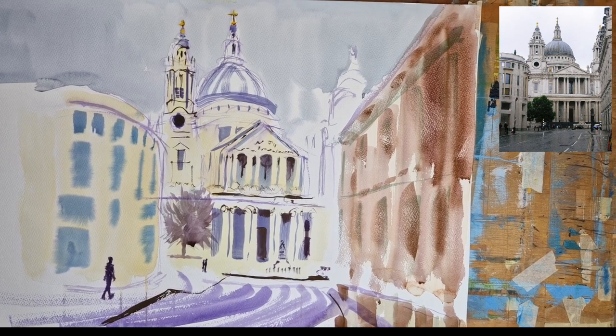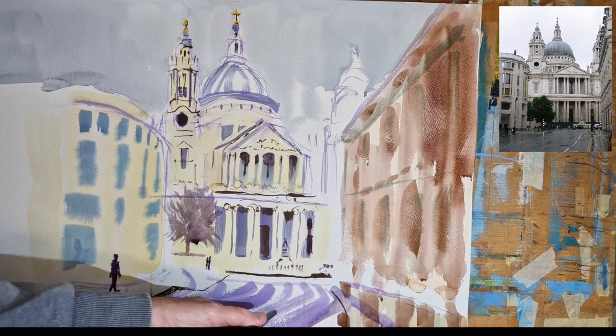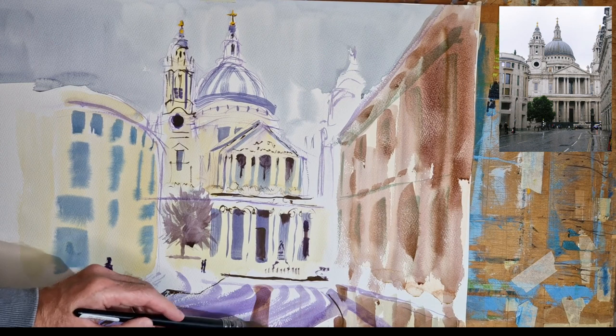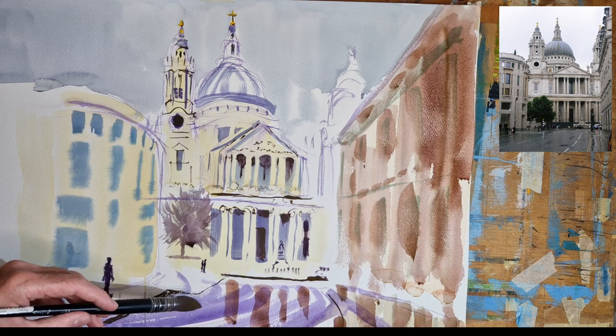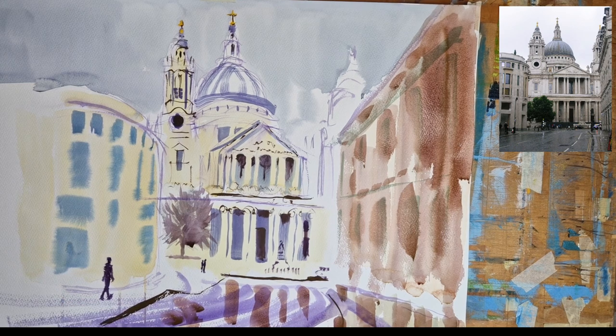So we'll need to wait until things dry back to really see the impact that that's had. And now having done that, I'm tempted to add some of that onto this purple road here, to maybe suggest we have got a bit more of a wet road than I had before. I'm fairly happy with that so far, I think.